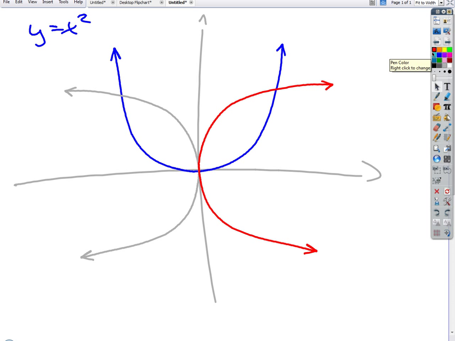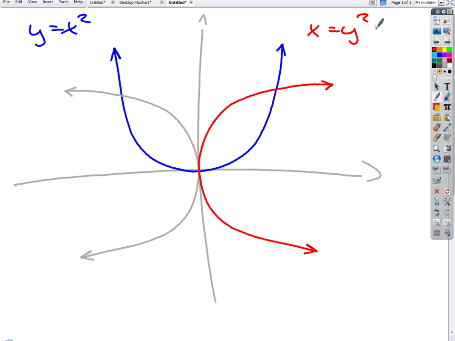Now, what's the inverse, though? Well, the inverse is x equals y squared, and we've just graphed that. But the problem with that, now look closely here, is the inverse a function this time? No. You gotta really watch this closely. Is the red graph a function? No. How come it's not? You're right, it's not, because you can cross over two points. It fails the vertical line test, doesn't it? If I pass a vertical line through the red relation, it's going to intersect it twice, and so it's not a function.